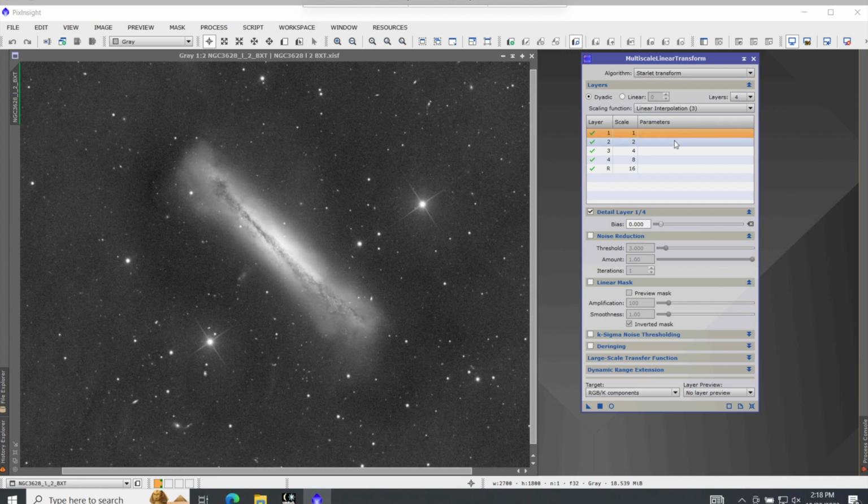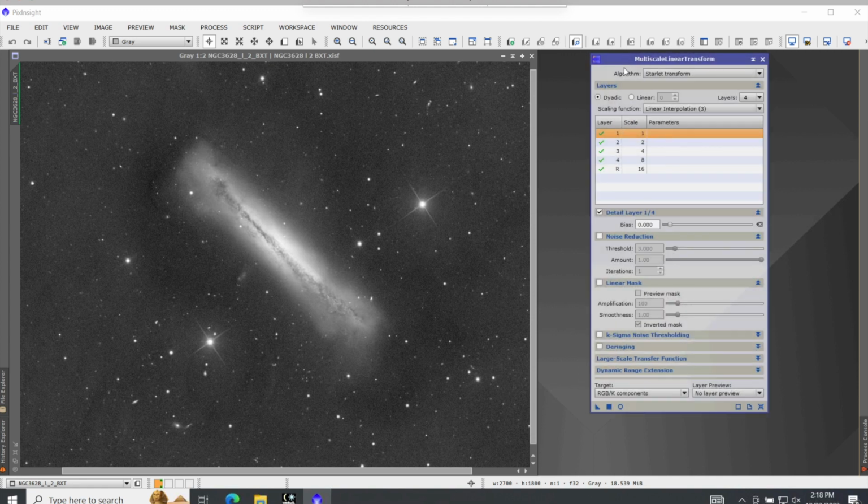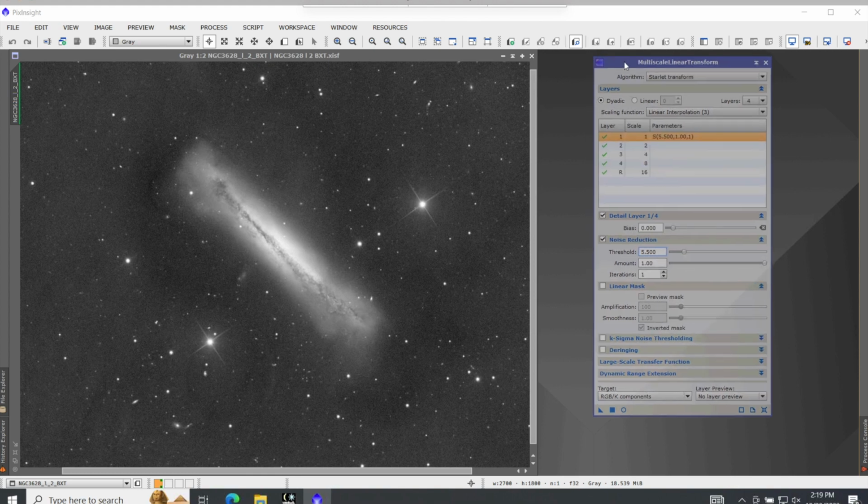And we don't want to use the presets. This is one of the tools in PixInsight where we want to do a little bit more precise way of doing the settings, especially with noise reduction. So we've got layer 1 selected, and what I can do is click Noise Reduction, which is what we want, and then we can adjust the threshold and the amount and iterations, etc., how we want. But we want to do this for the first four layers, and it's kind of a pain to do each time. Additionally, we might want to use MLT also for our RGB image when we get to that later on. This is the Lum image, and we want to make sure that we apply the same settings.